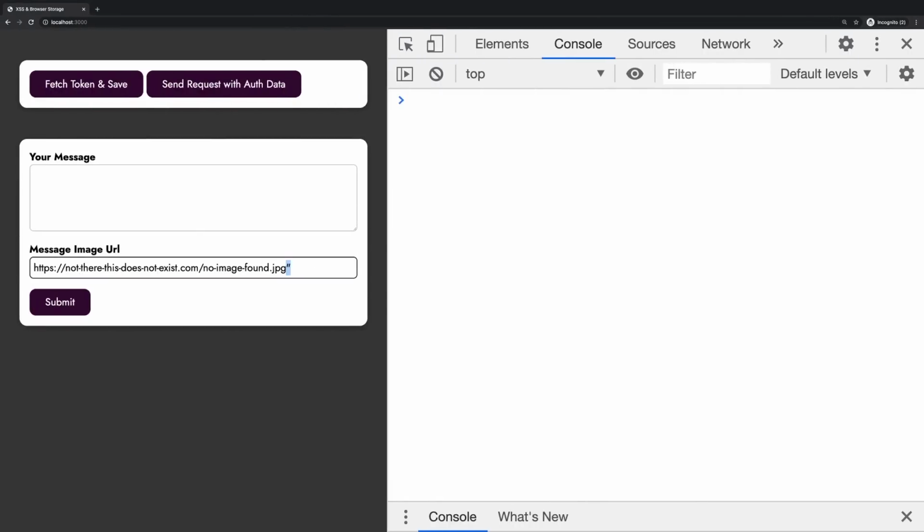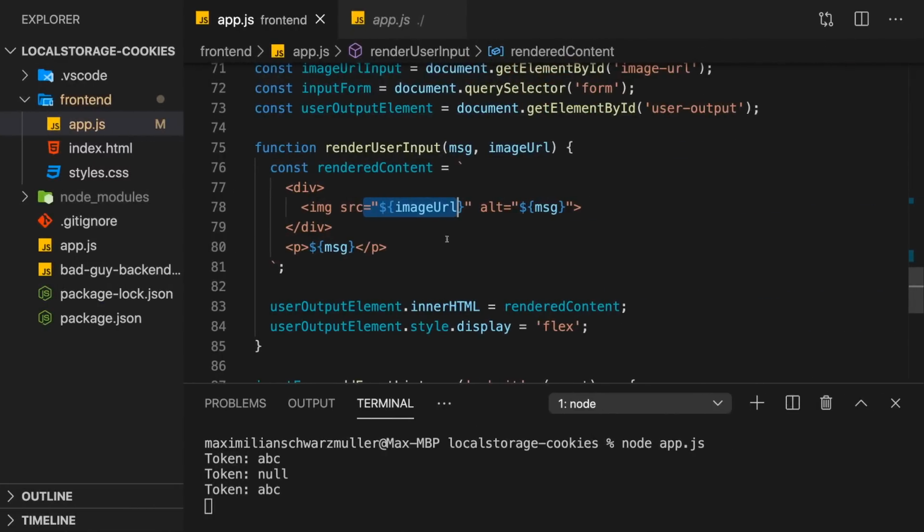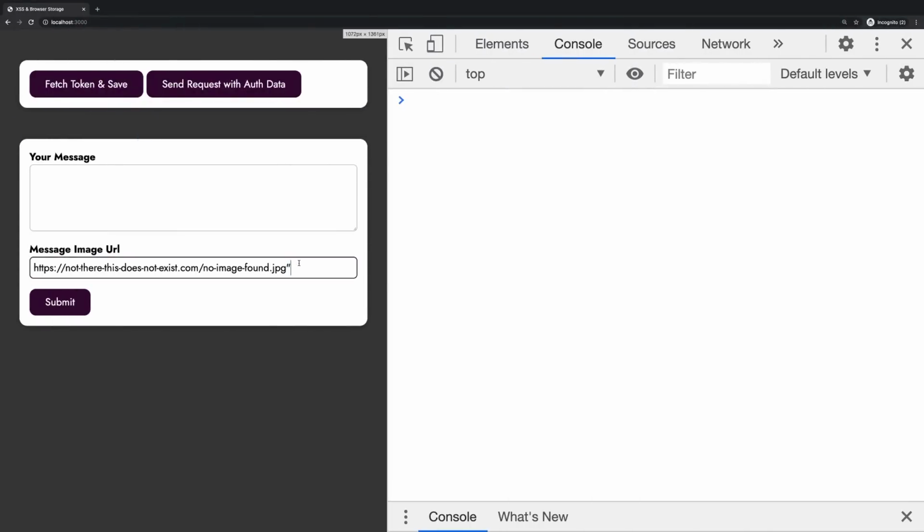I'm closing the source attribute value with this extra double quote. And now I can simply add a new attribute, onerror, for example, which is an attribute that does exist on image elements. And onerror wants JavaScript code that should execute if that image fails to load.